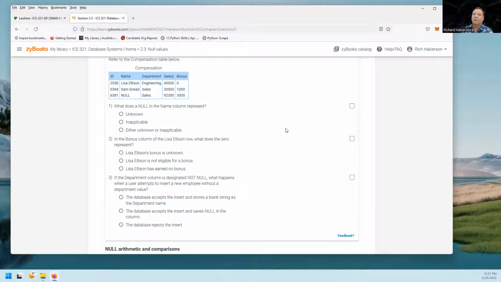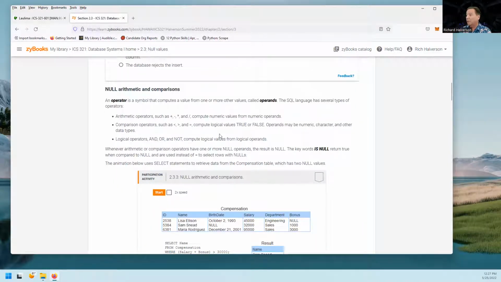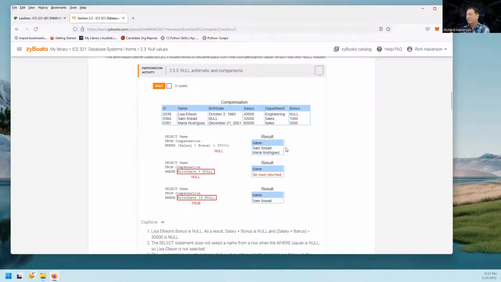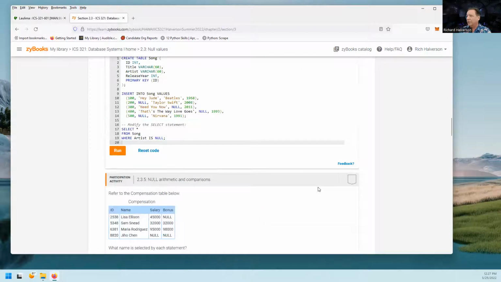Null means undefined, and so you have to test for it specifically. And this talks about that. If there are null values in an expression, then it has particular defined meanings here. So make sure you understand that.